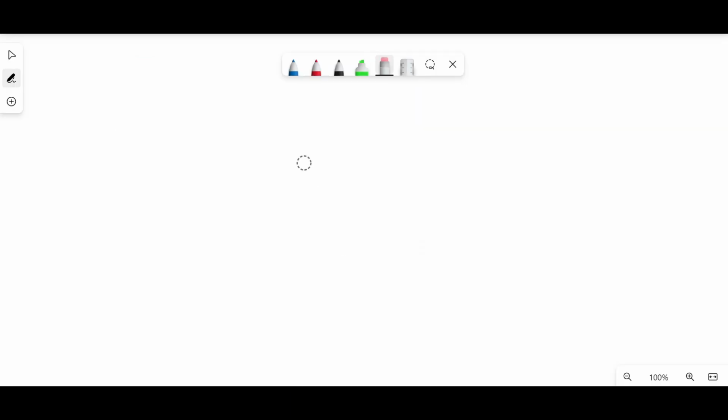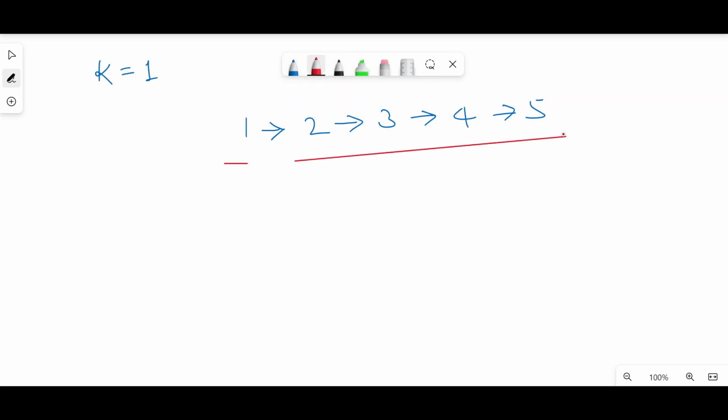Let me explain this with an example. Suppose we have a linked list 1, 2, 3, 4, 5, and the other integer, k, is given as 1. Then we'll reverse this part and this part separately.